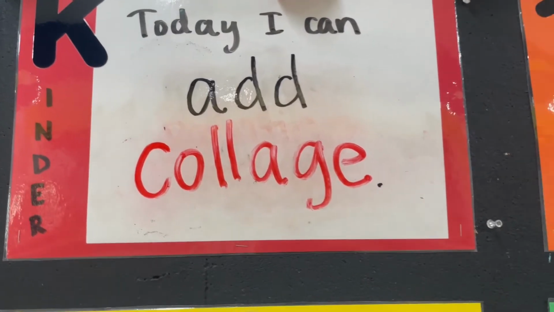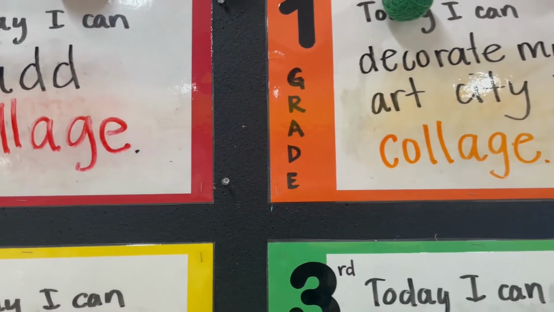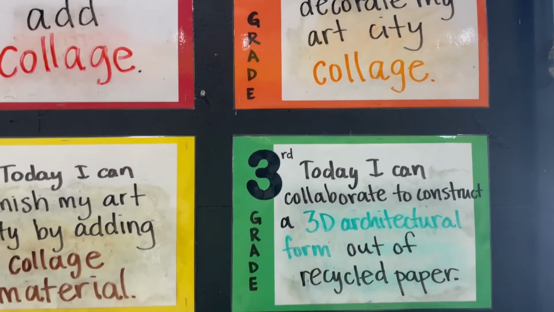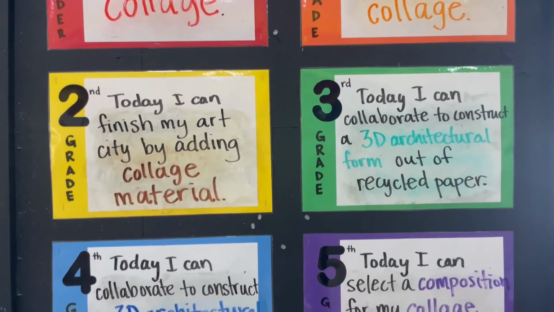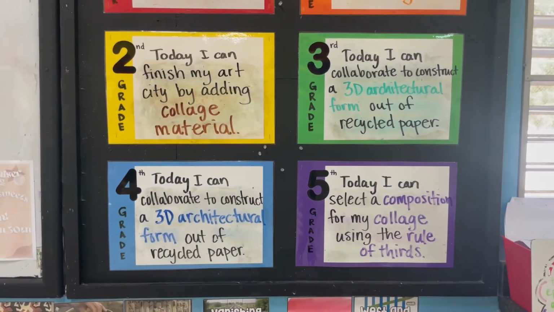You'll notice that I'm using grade appropriate language in my learning targets according to the reading capabilities of each student. And I also highlight all of our vocabulary words so that they stand out for my students. Another one of my favorite features in my art classroom are these rainbow stripes behind me, because rainbows, of course.